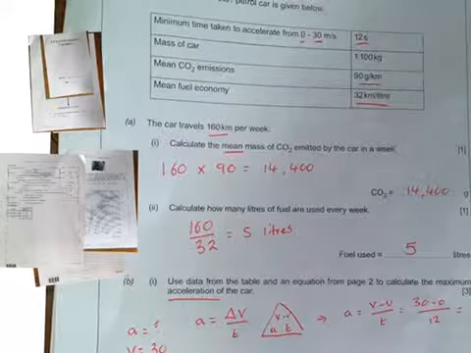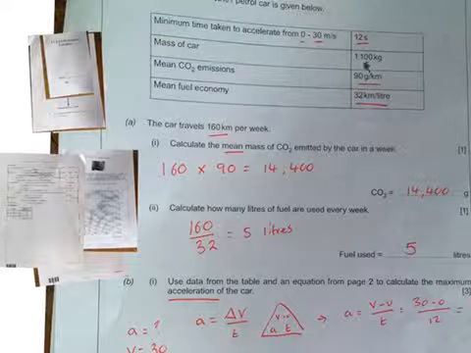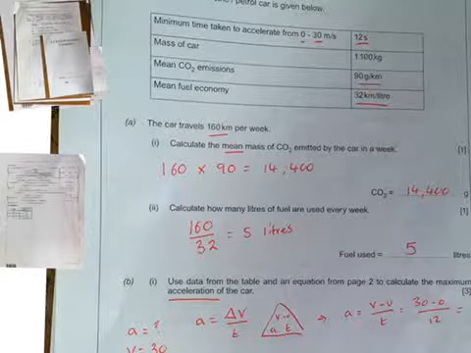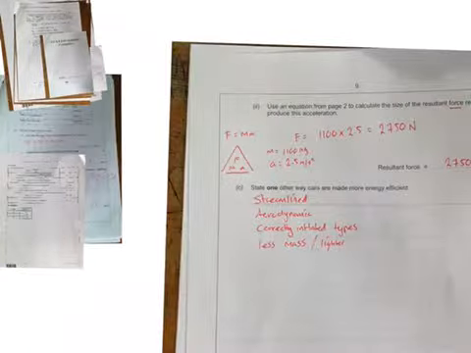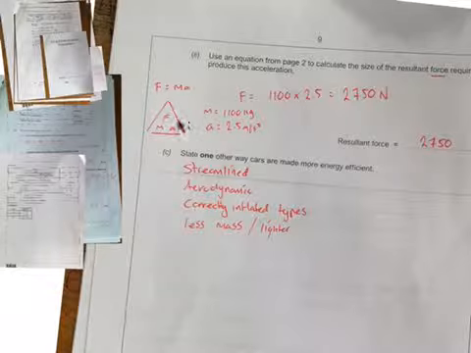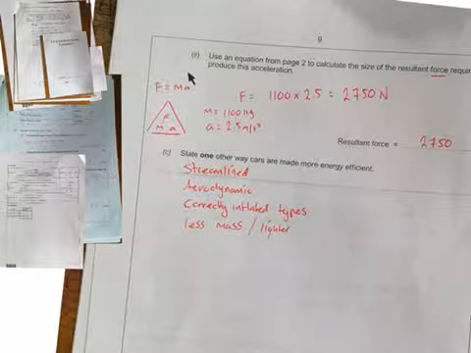The mass of the car is 1100 kilograms. Let me just move them back up, because there's a lot of pages to this one. So it's going to be 1100 times 2.5, which gives me 2750 newtons. Okay, I've just used that formula there. If m and a are already together, F moves up. If something's already on top, then this one on this side moves down.